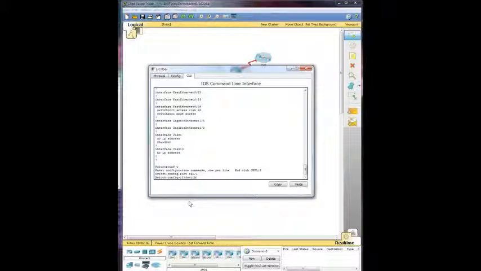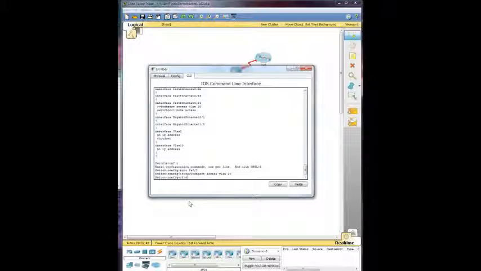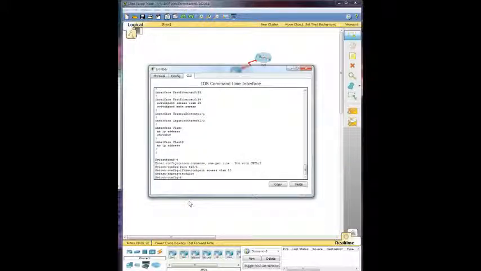You enter the command switchport access vlan 20. And that one is set. So we need to go ahead and exit out of that. And exit.